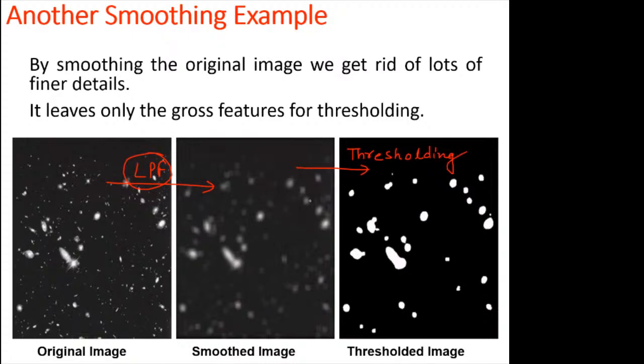Are you getting? Thresholding means that I have selected some threshold level. Below that, I have made the pixels black, and above that threshold value, white. So that is thresholding. So what is the advantage? You will see the advantage that small bodies in the sky, small stars, etc., they are gone finally. And only the prominent ones, they get highlighted. So if you have to work on this part of the image, you can work further. Just to find out what is length, width, so many things you may like to find out. As I told you one day.